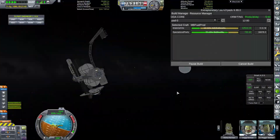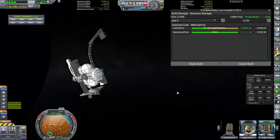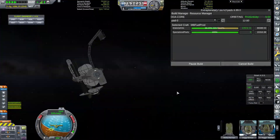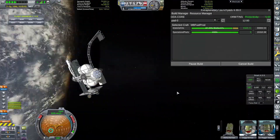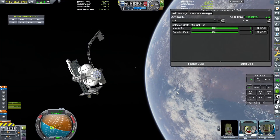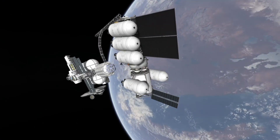There was also a recommendation to build some sort of transfer vehicle that we could send from Collins station over to Armstrong. I don't really want to do that because it just adds an extra intermediary step that's going to be a bit tedious. I'd rather just launch the crew straight from Kerbin and get them over to Armstrong — it's going to make it a lot easier, and it will mean I can film these videos a lot more easily too.